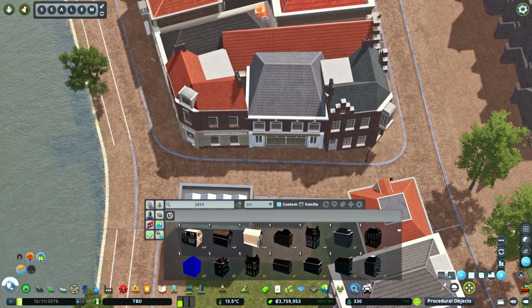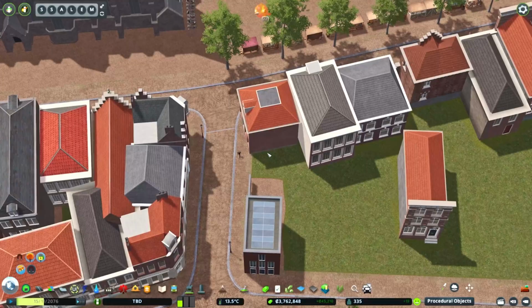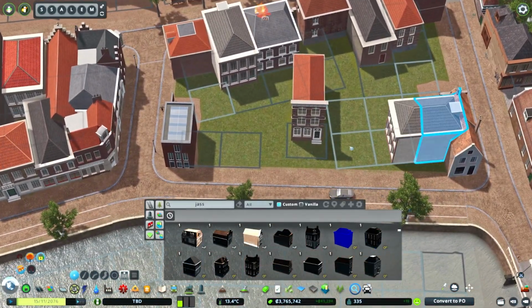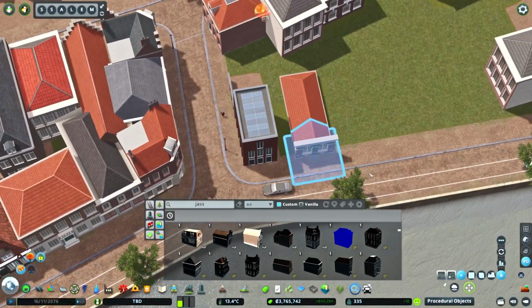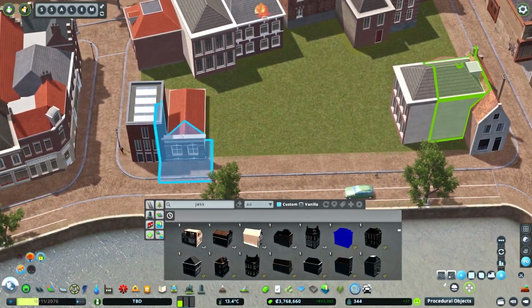So I'm just filling in these blocks, trying to get this all lined up and make it look good. And you got to really mesh these buildings together and squeeze it in these tight areas to sort of make it fit and sell the picture. But if I'm being honest, I am blown away by how this looks already. We're only 3 episodes in, and at the end of this episode, it looks phenomenal.